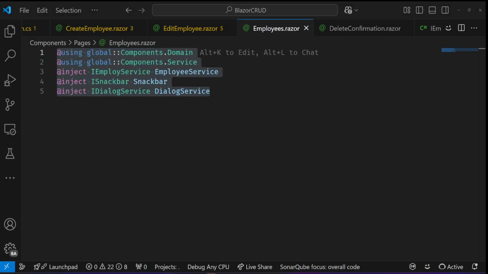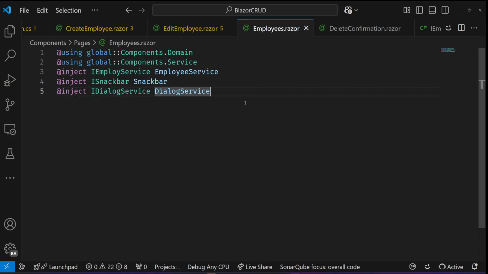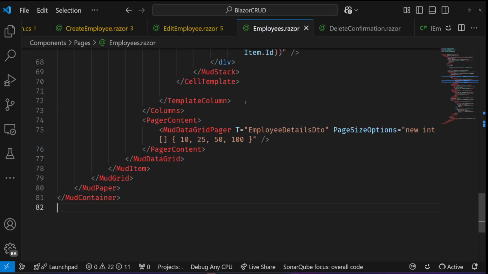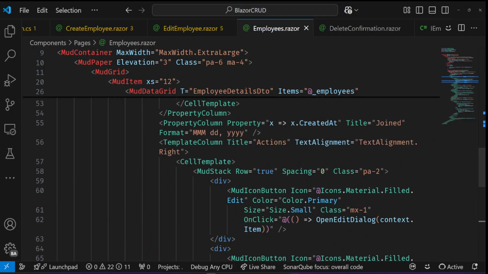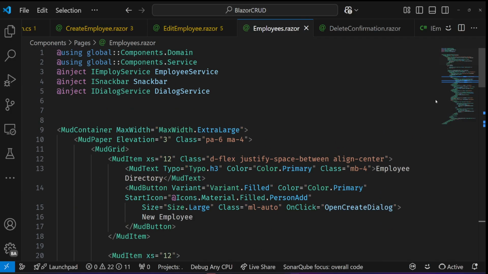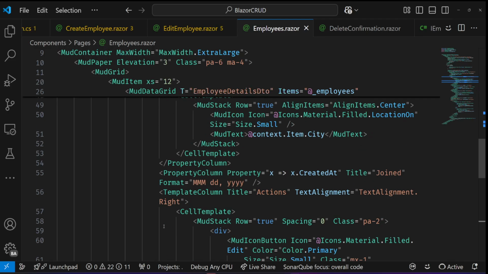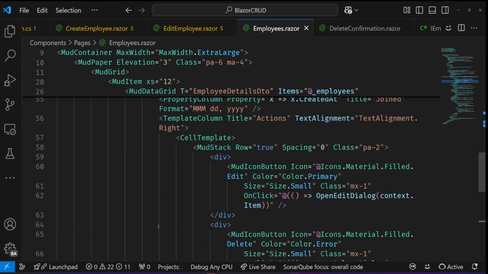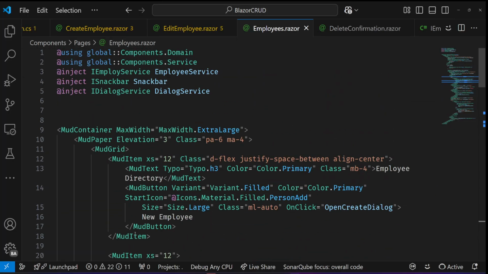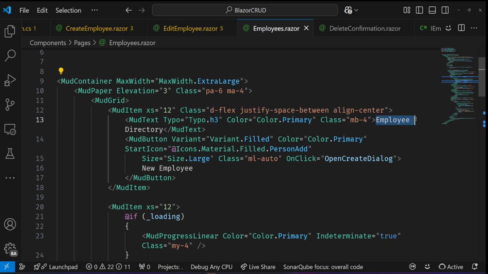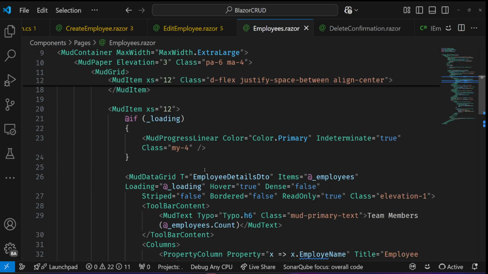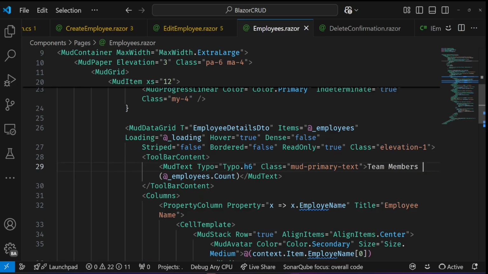So let's do that. I already have the UI, so as we have been doing, I selected the default UI. So let's bring that and rewrite the logic to fit in all the things that we have in here. So basically this is the UI component that I have, right? There is nothing much, just like we have employee, which is the new employee. So when you do that, we call this open dialog. We are going to create that, and then we have this team member.